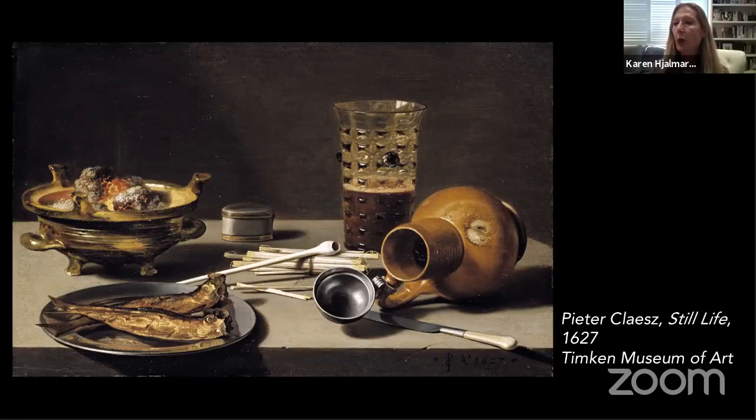So in this particular painting, we have what's called, well, two concepts, a breakfast scene and a smoker's requisite. Well, what does that mean? Okay, the breakfast elements we see in this magnificent painting is a cup of beer, a weak beer, and kippered fish, smoked fish. So that might be something someone would consume as a light breakfast. You might say beer. Often when I take students through the Timken and we have to tell them what's in the cup, their beer at breakfast, I said, well, water sometimes was contaminated, and these are very low alcoholic beverages.